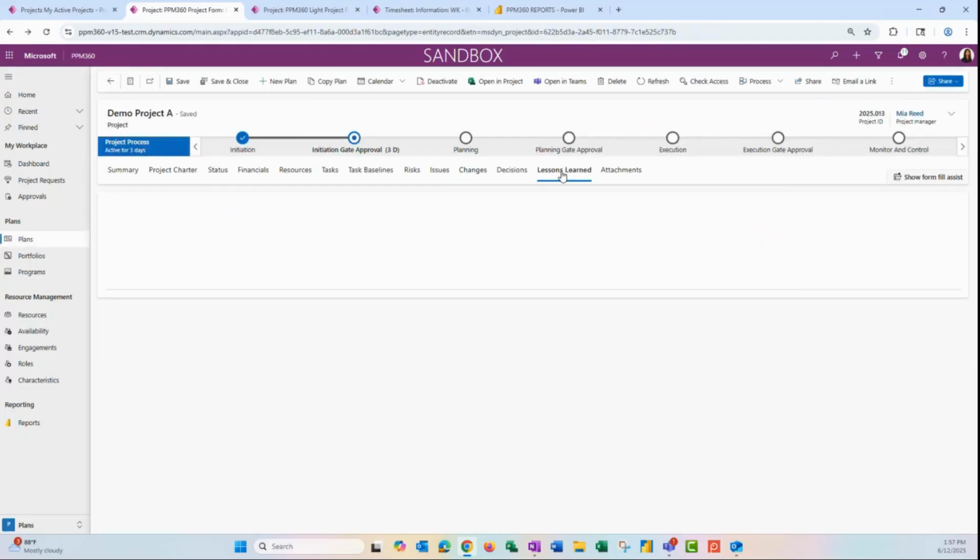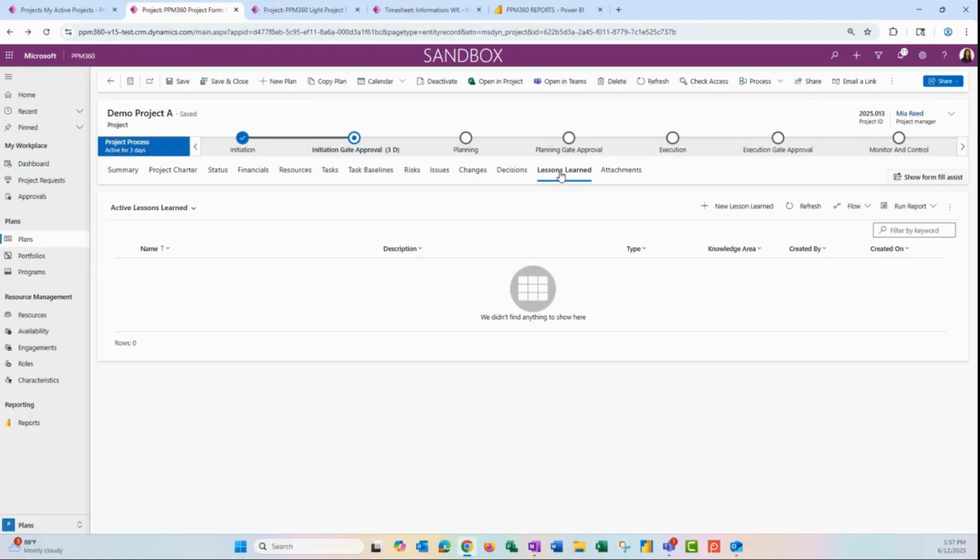And then there's also lessons learned. Lessons learned are here throughout the project. So as you're working on things, if lessons are uncovered, it's great to be able to enter those in here. And then at the end of the project, meet up with the team so that we can review those and make sure we're all on the same page. So this is a great example of a typical project.